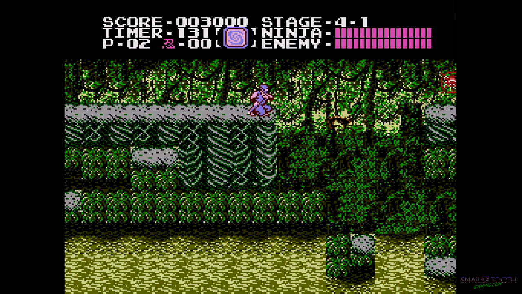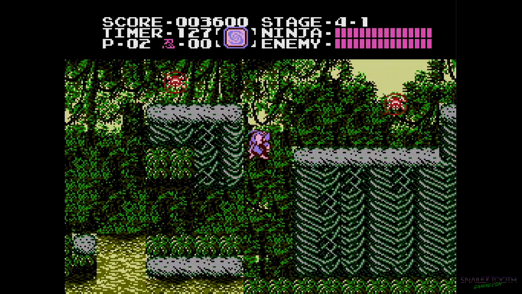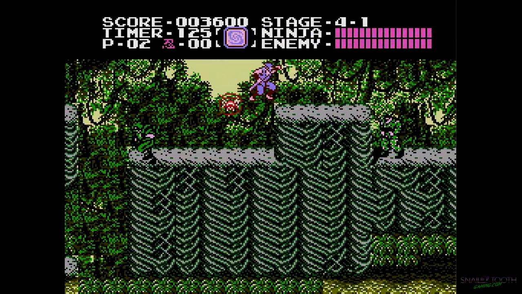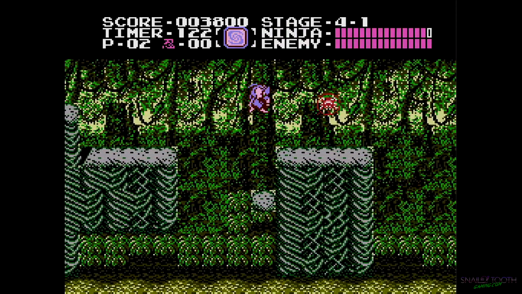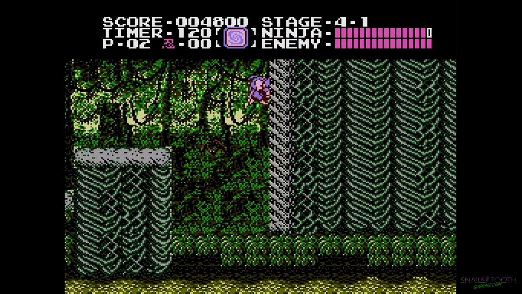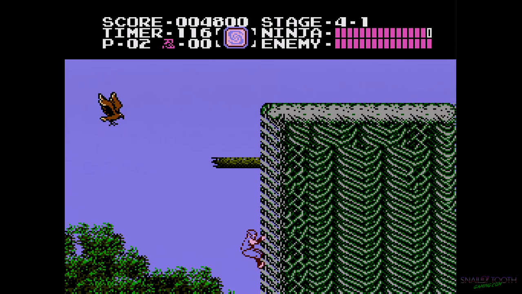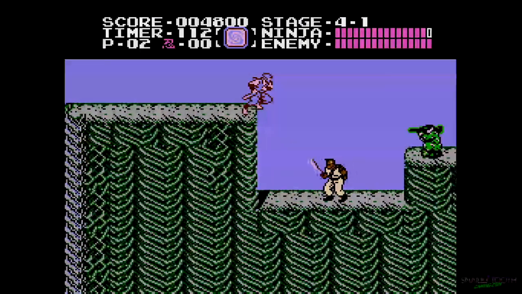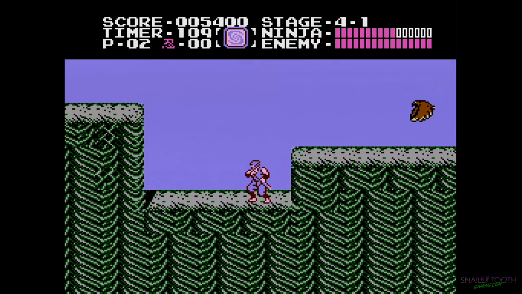Tiger Man, bat, yep, another bat, and another bat. No! Oh man, that's close. I almost died at the exact same spot. That would have been unfortunate. See, there's another bat. See, every time you go for a jump, there's gonna be a bat. So just expect bats, or birds. Whoop! The best thing is to get the birds off screen, because then it's like they never existed. Oh, jeez.